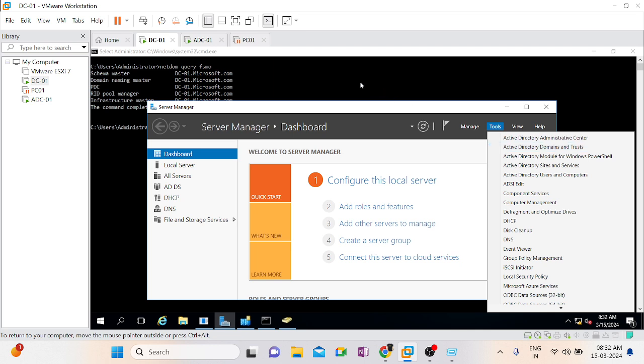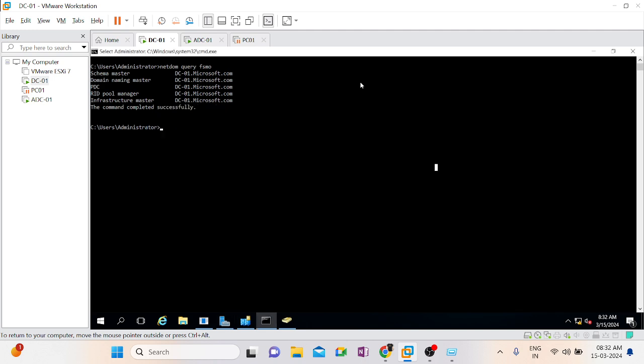Sir, if we assume there are 4 additional domain controllers, is it mandatory to move roles to every additional domain controller? No, see, Microsoft will tell you not to keep all the roles in a single server. You can move one role in one server, or maybe 2 in 1, 3 in 1, 1 in 1, like that. It is left to your wish, but you should not keep them all in a single server. That's all. No, sir, I am asking about roles only. Is it mandatory to move roles to each? I didn't get that actually.